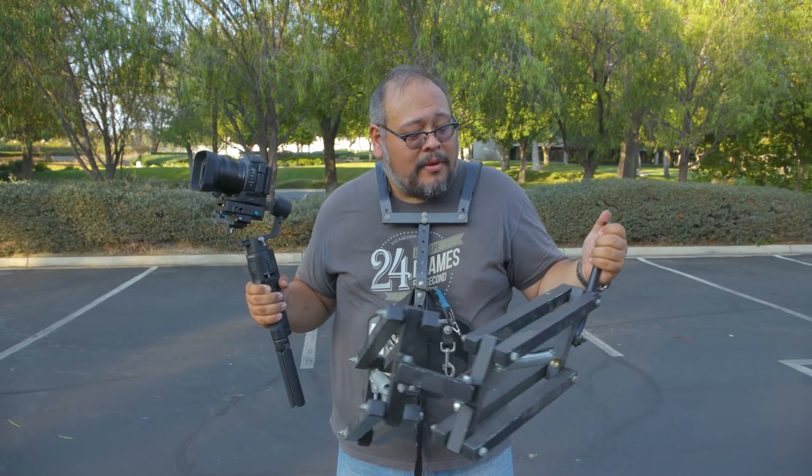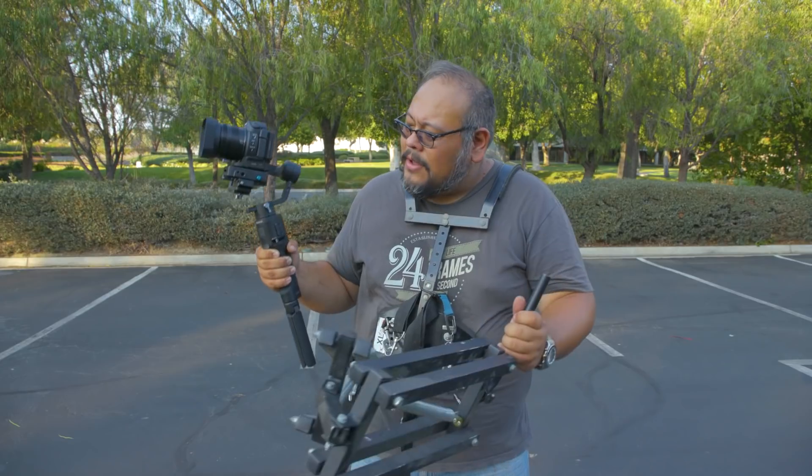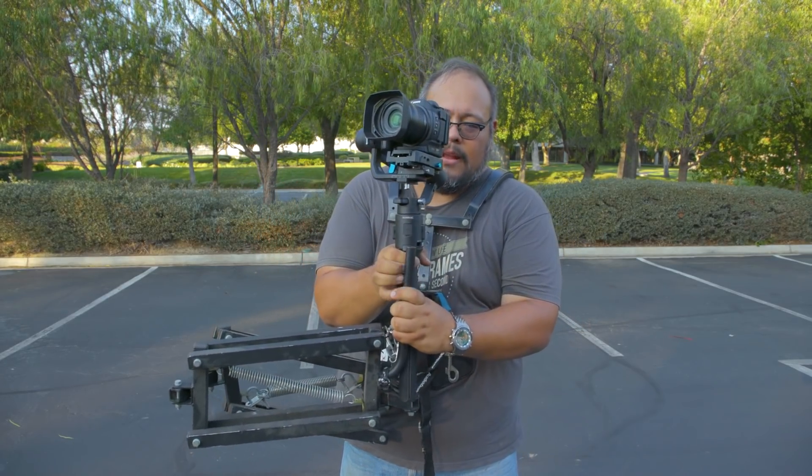And there you have it. I don't shoot handheld every single day — maybe once every couple of weeks or so; it's not my standard practice. I usually use tripods and other things. But this is a technique I've used often whenever I need to do a handheld or walking shot. If you hear advice that contradicts what I have to say, well, they obviously don't know what they're doing — just kidding, of course. I'm just giving you guys an idea; it may work for you, may not. Go out there, try something and experiment. Now all this experimentation got me to pull out my old camera stabilization arm, which I attached to, of all things, a snare drum harness. If I could only figure out how to attach this camera to the arm, I'd be all set — but that's for another day.